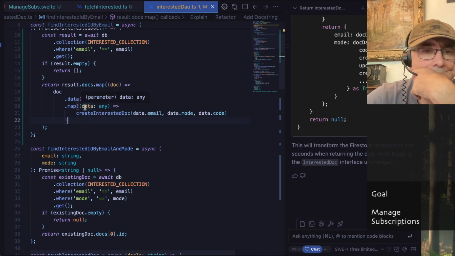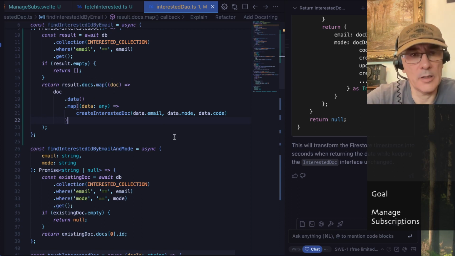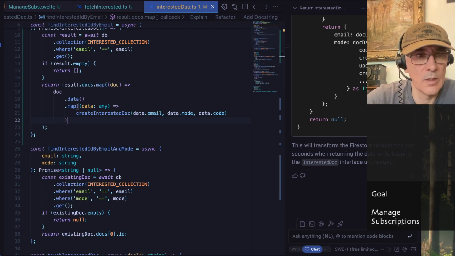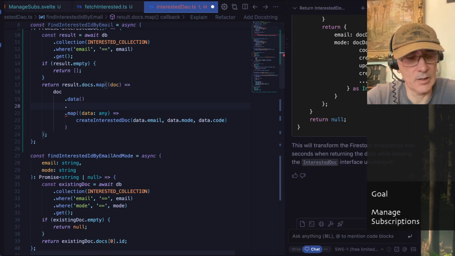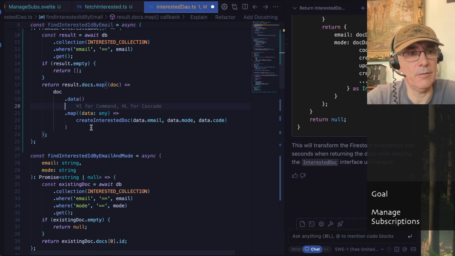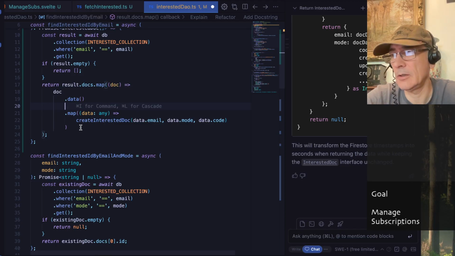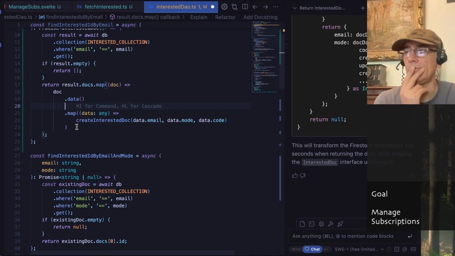So now the only thing I miss is, what else can I do here? I want to just see the data before I map it because I want to double check how the timestamp looks like.